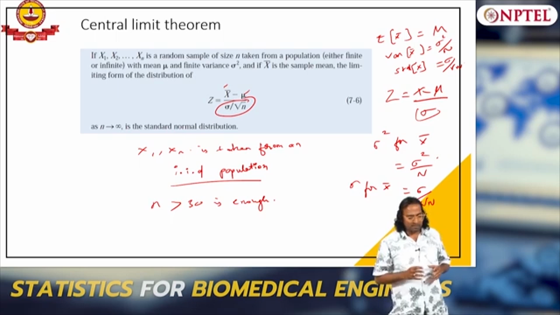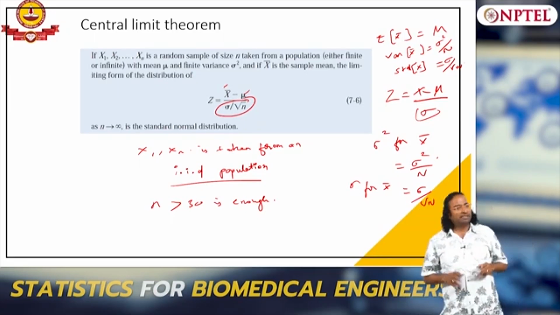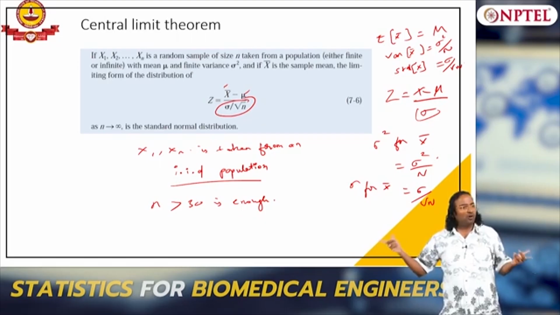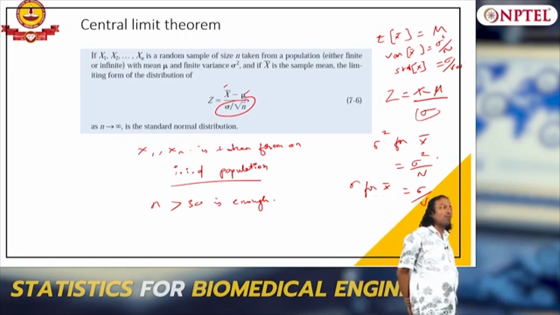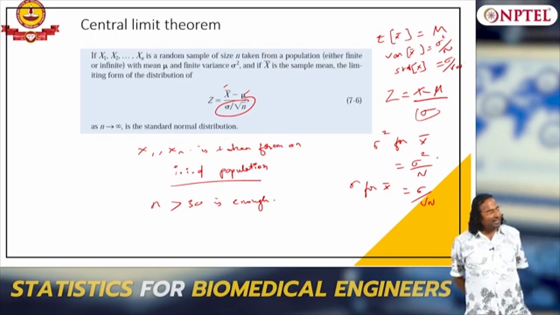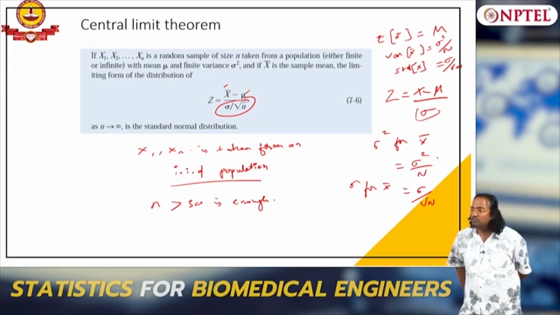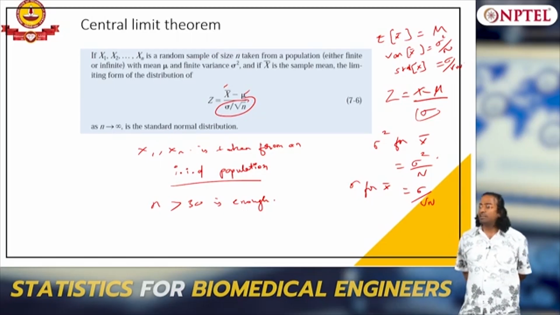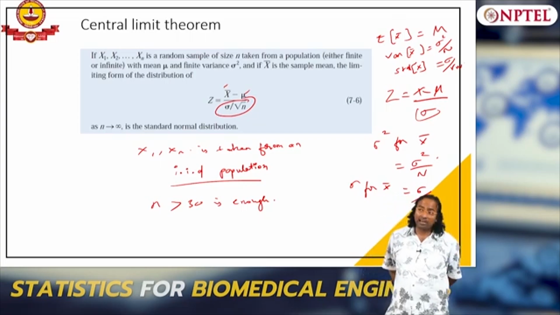When you take n samples at random, typically n greater than 30 from an IID population, then x bar follows Gaussian, right? X bar follows Gaussian. So that is a beautiful theorem in the sense, I do not know about the underlying population at all. I collect samples from an underlying population, take the mean value, and it follows what distribution? Gaussian, right? I do not even need to know what the underlying population is, I just need to take more samples, and of course I should make sure that the samples are independent.